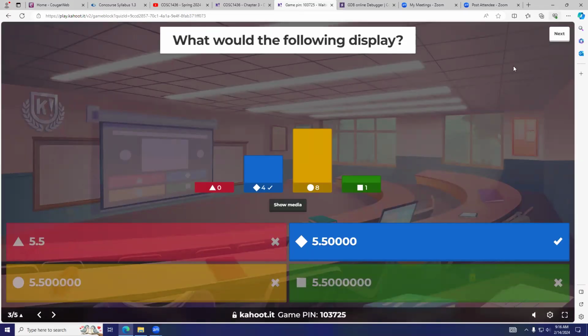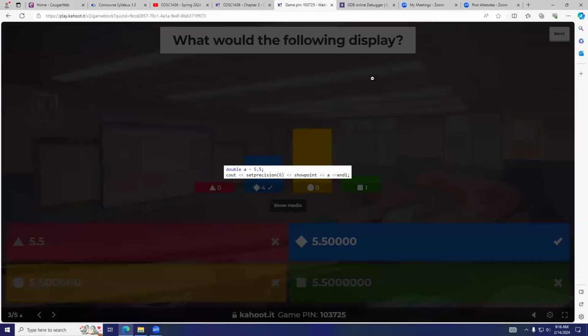Okay, let's take a look at this. This one just takes some practice. Probably when you're doing your output, just try to use fixed and try to use show point to see the difference between the two. I usually use fixed, but I just wanted to show you show point is kind of different. Fixed makes sense. It's always just that number of decimals. So if you do set precision, it's that many decimals. And if it doesn't have that many decimals, just add zeros wherever it doesn't have those numbers.